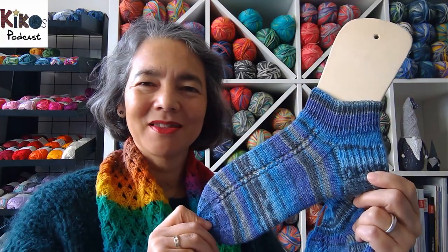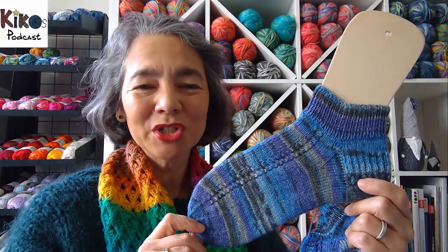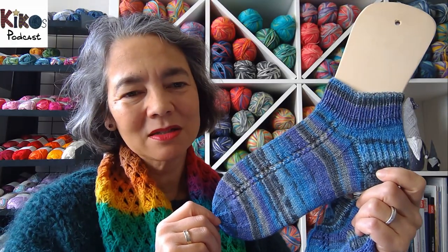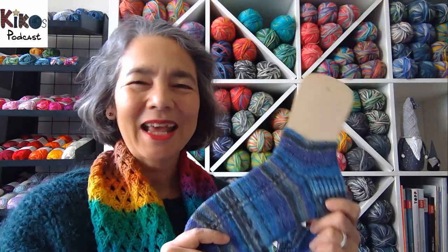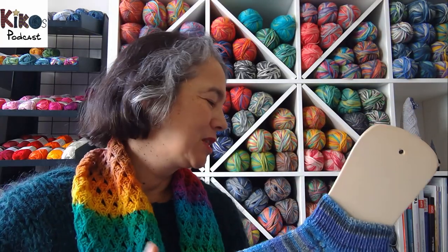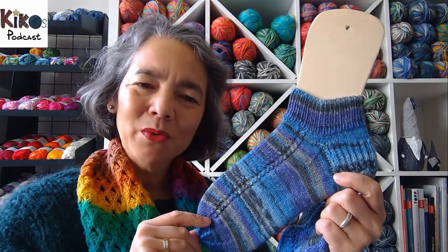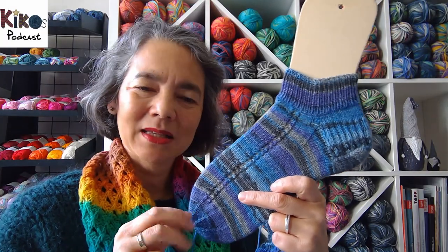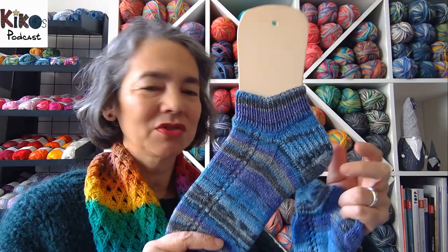Otherwise, I think these are going to be really nice socks, and I'm pretty sure I'm going to knit them again, maybe with a different lace pattern. If they're for my sister, maybe even with the same pattern, because she doesn't mind having the same pattern again. It's just that I get bored knitting the same pattern, and I'm knitting so many film reel socks. But they do keep me entertained because they switch between one color and two color, and I'm using different colors for every pair, so that's okay. But with these, I probably wouldn't mind knitting a different lace pattern just to mix it up a little bit. But the basic construction is really nice, and I'm pretty sure I'm going to do that again.